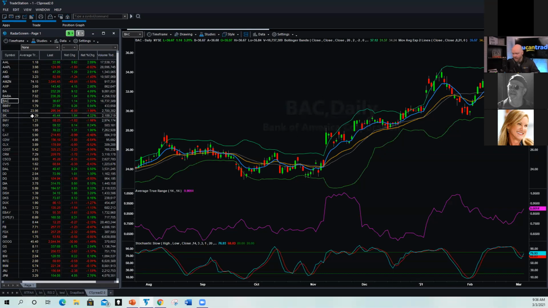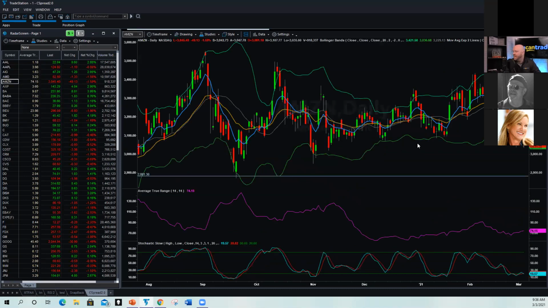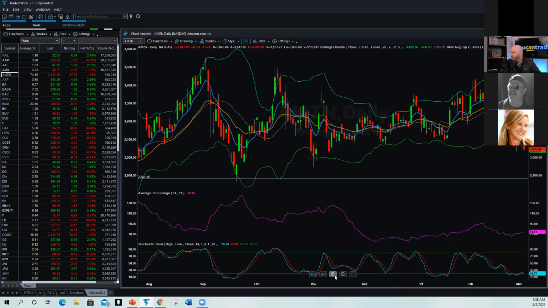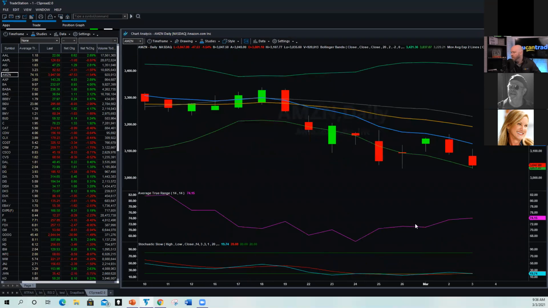So what I want to do right now, there were a couple names in the notepad here that I wanted to take a look at that have potentially current or recent setups. One of them we're looking at right now is Amazon, and we've been keeping an eye on this for quite some time. So let me zoom in on this. First of all, what do we notice here? Our ATR has ticked up a bit, right? It's gone from down here at 68 up to 74. So we've now seen price action expansion. We're getting a little more movement on a day-to-day basis.